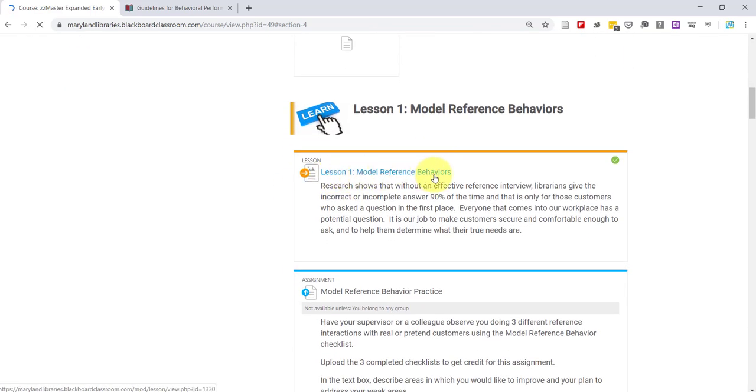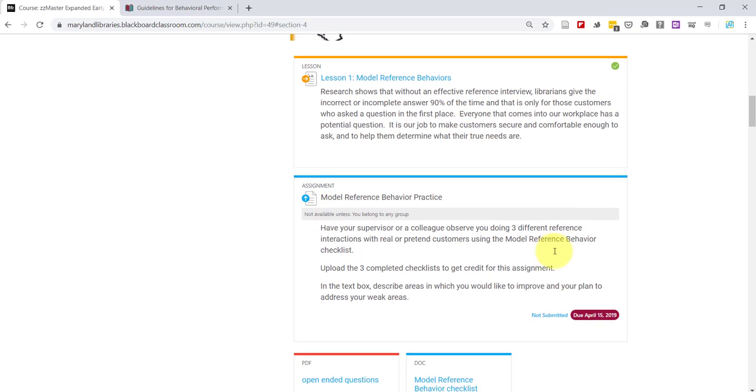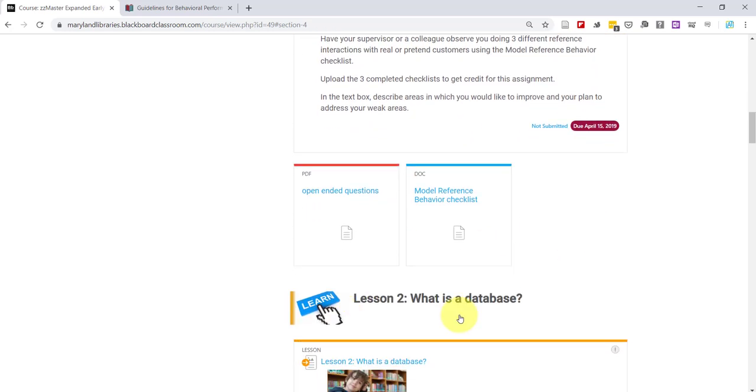And you can see under Model Reference Behaviors, the gray exclamation mark has turned into a green check mark, indicating that you have completed the lesson. And now I can move on to either the assignment or the next lesson.